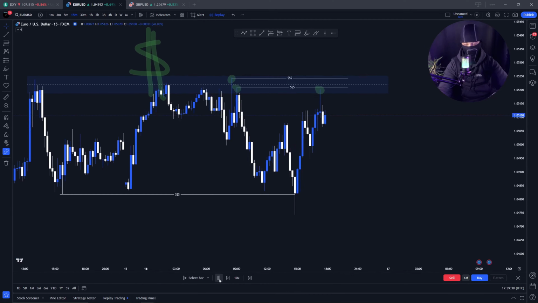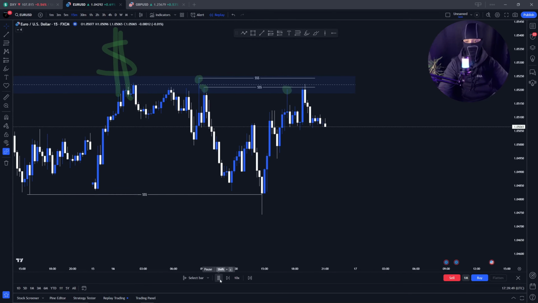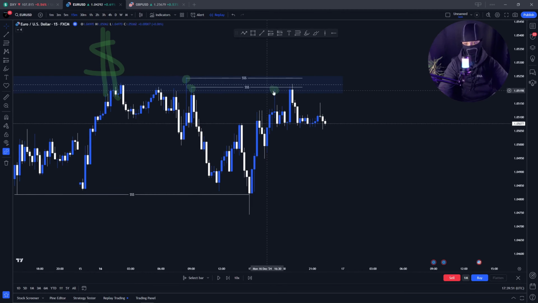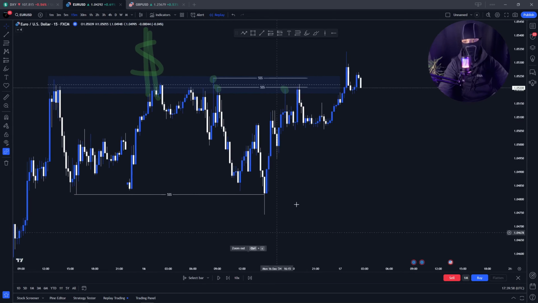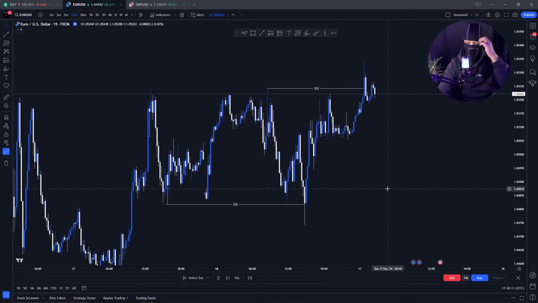So what is the market going to do? It's going to take that. Why? Because we've taken out the buyers. We're now going to take out the sellers. And as you guys can see, we tap back into it. We give another reaction, inviting them sellers into the market. And just like that, they all get taken out. You guys can see this whole entire level gets breached. This is called the liquidity sweep. Once we've taken liquidity, once we've gone above these swing highs and swing lows, these are liquidity sweeps.